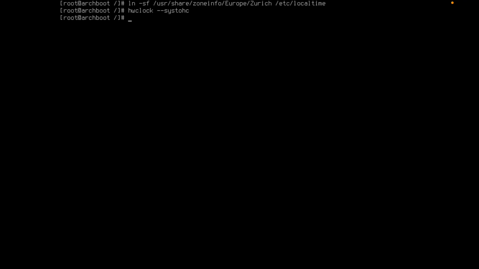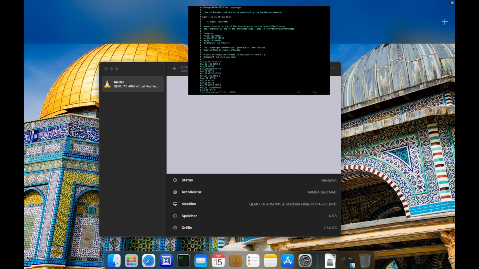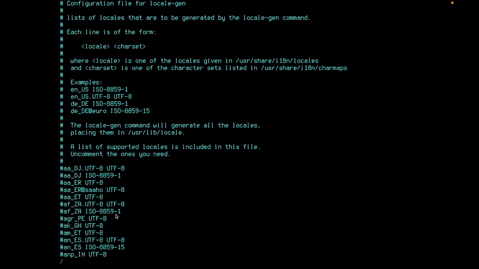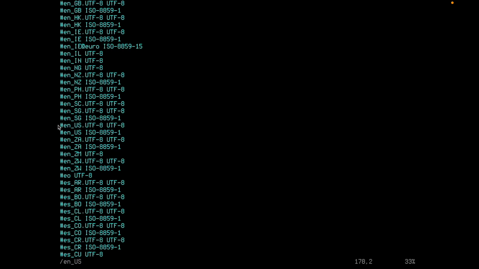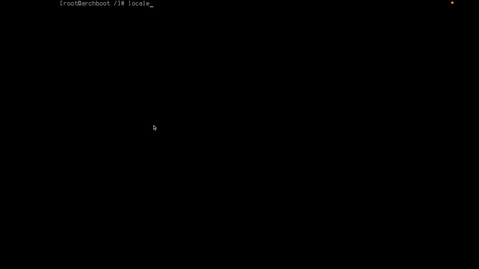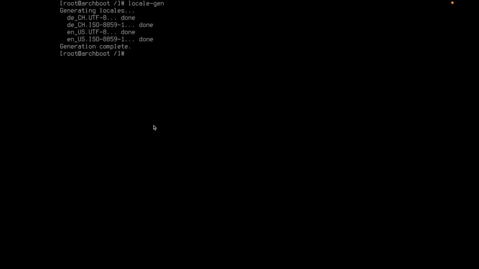Okay, then the localization, you have to edit a file in etc locale.gen, and now you just have to uncomment your language. So in my case, it's, for example, de_CH. It's that one, as you can see, this one. So I can just uncomment that, and also make sure you uncomment the en_US one, this one. That's important because some programs will fall back to this language. So just make sure you do that, and press colon wq for write and quit, and then we can start locale-gen, like that. All right.